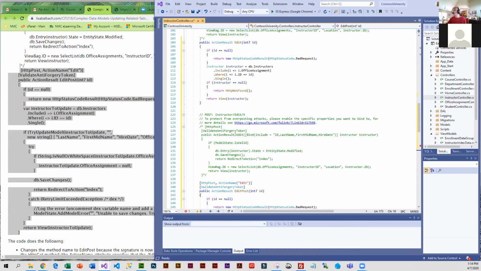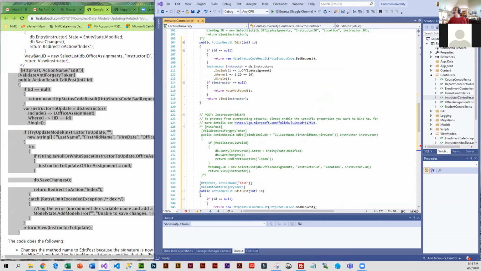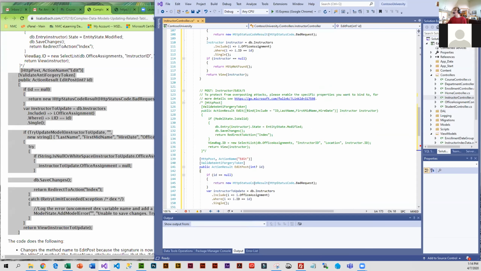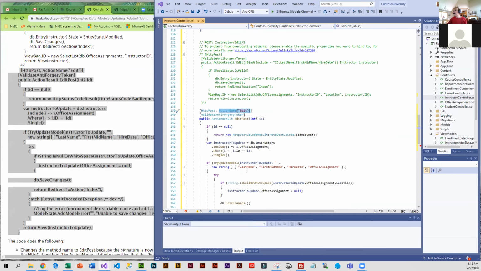In our old one, we had edit and we had bind, and so they did not match, so they could be called the same thing. Here, our signature is now matching what we have in the get, so we had to change the name a little bit. We're calling it edit post. And because we actually want the action method name to be edit, we had to add this action name attribute. So that's one difference in the code.